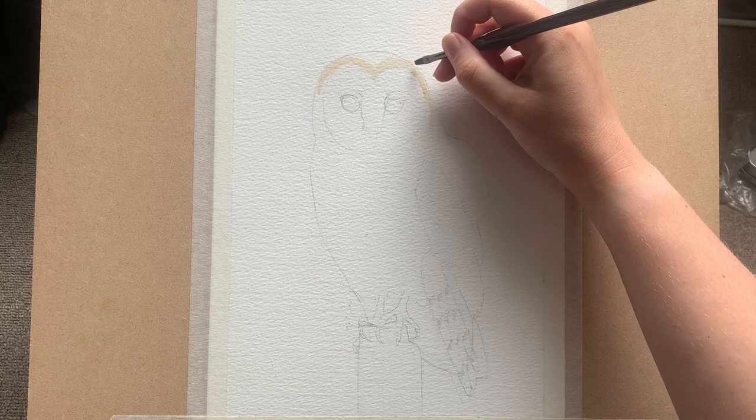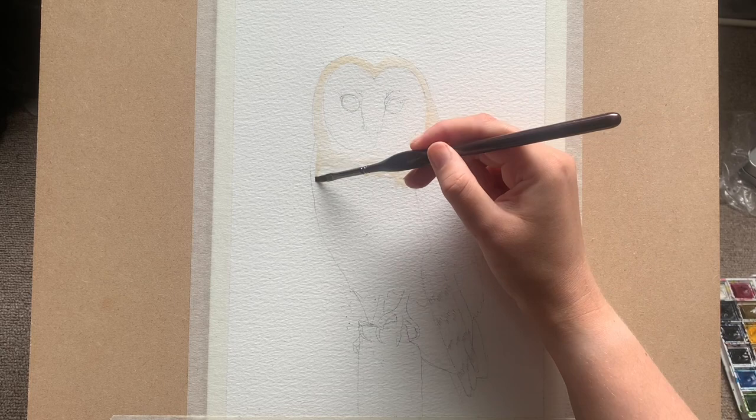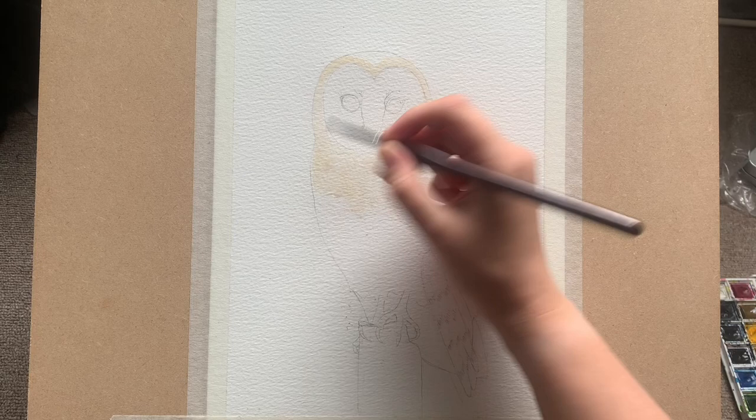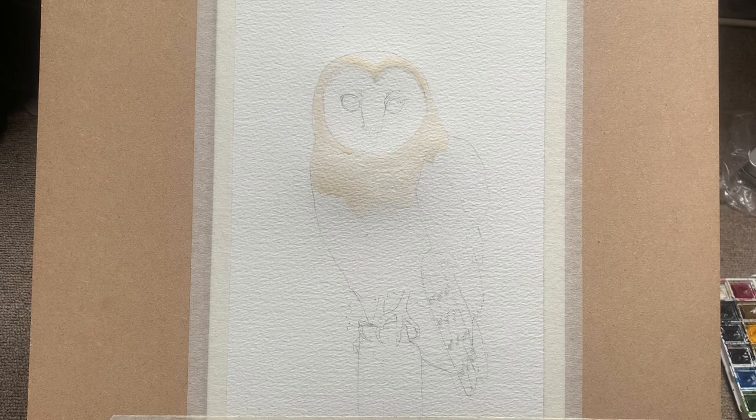Today, as you can see, I'm beginning with a pencil outline. You can see it's very rough, just a vague outline of face, feet and feathers. And I'm starting with a wash. This is a very, very pale wash, a mixture of burnt sienna and yellow ochre mixed up with an awful lot of water. I'm starting it very, very pale just to get in the initial colour down around the face.